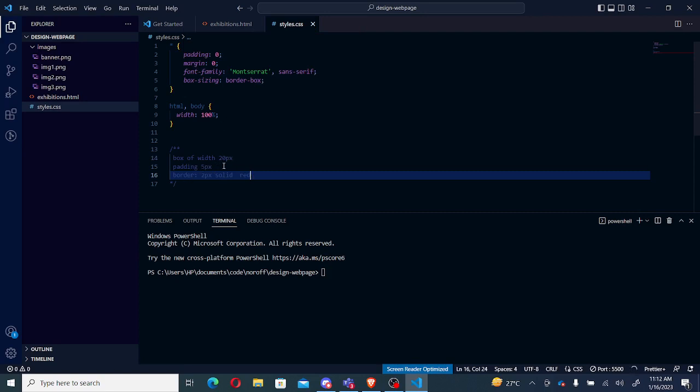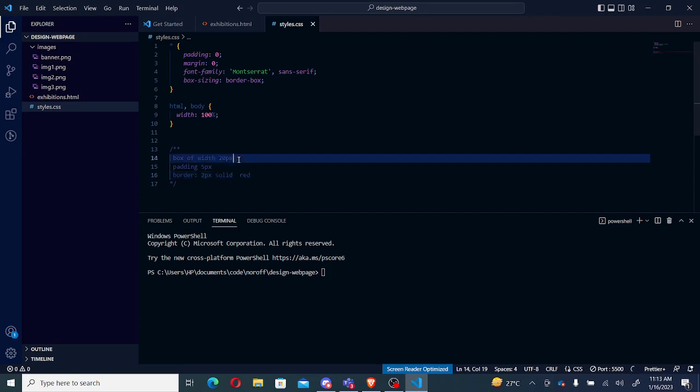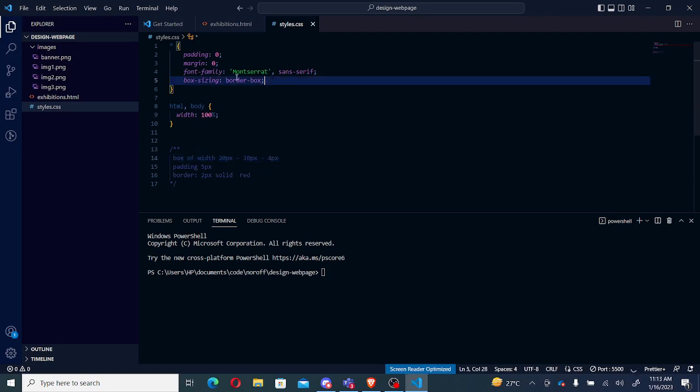So meaning that the available space for the content to occupy will be, let's say, the width. Padding is padding right and padding left, that's 10. That is 20 pixels minus 10 pixels, and that is not all. For border as well, which is 2 on the right, 2 on the left, we have to subtract again, minus 4 pixels. So at the end of the day, the available space inside this box will be 20 minus 14, which is 6 pixels for the content to occupy. So if you do this, this is what you're saying.